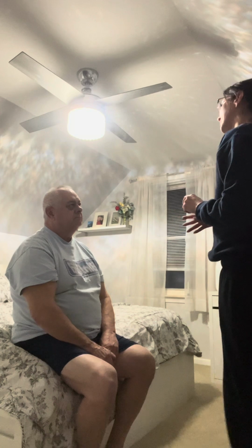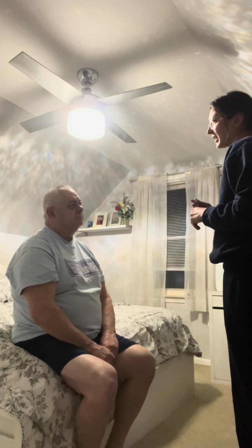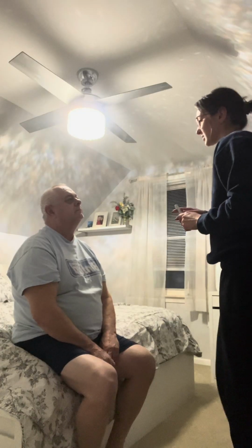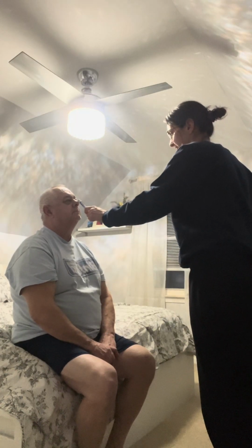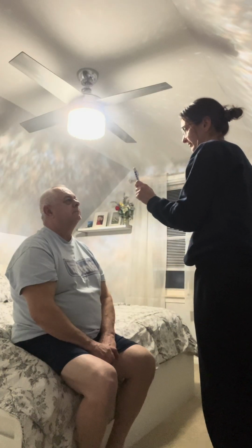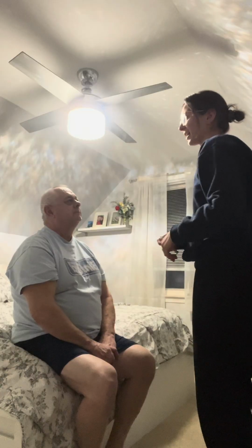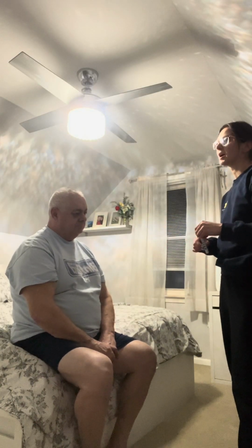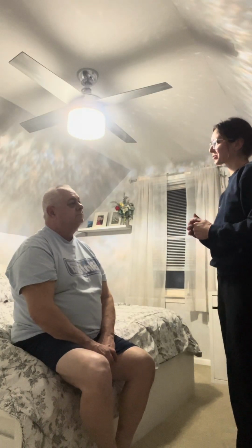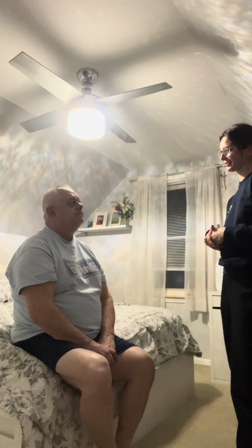Next, we're going to check cranial nerve 4, the trochlear nerve, which has the accommodation. So I'm going to have you stare at this pen here. Okay, patient has accommodation in both eyes, so cranial nerve 4 is intact. Next is cranial nerve 5, the trigeminal nerve.